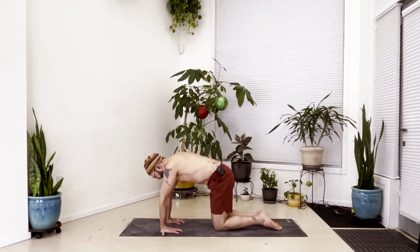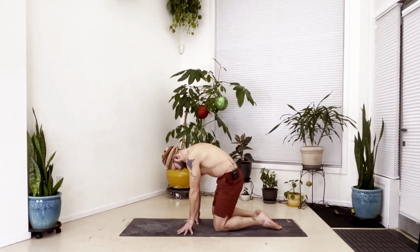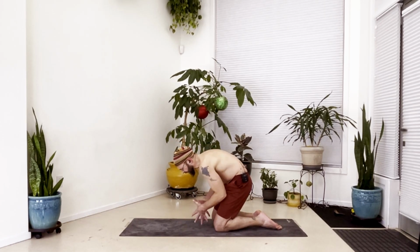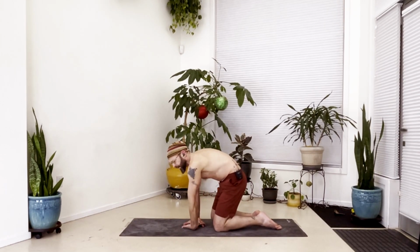Now, once you got both knees down, come up onto the fingertips. Walk the hands in close, probably within about one hand's length of your knees. And then flip your hands over, backs of the hands down, palms up, the fingertips point toward the midline. And then slide your hands together, interlace your fingers, but still keep the palms open. Now spread your fingers out wide, press the fingertips down, straight arms, press your spine up toward the ceiling.